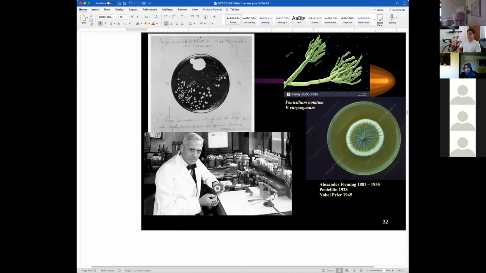Stacks and stacks of petri dishes, racks and racks of glass or plastic tubes. Every one of them has a microbe growing in it. This is Fleming showing a petri dish with penicillium. And I think this is interesting. This is a picture of the original plate that Fleming observed, which got him thinking.